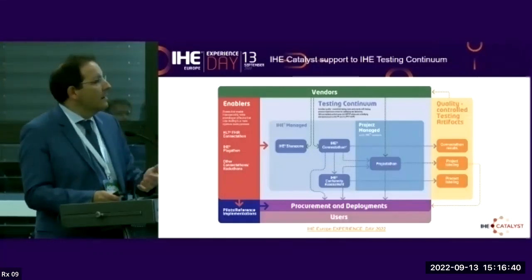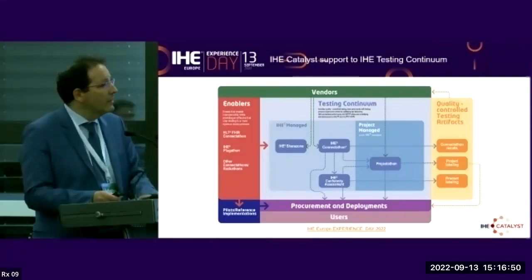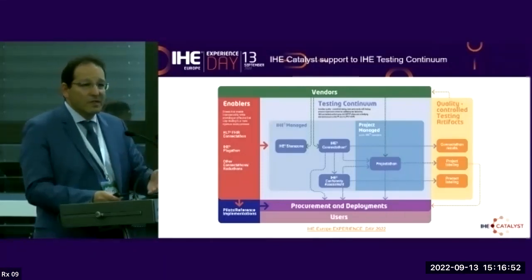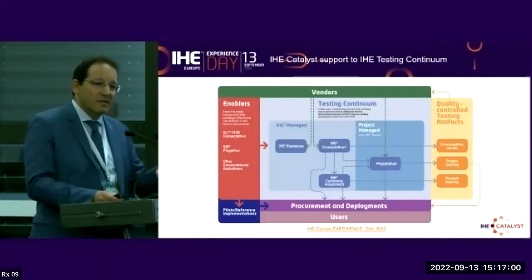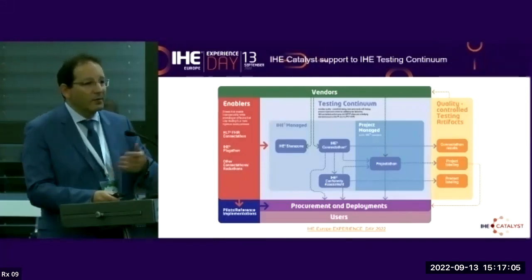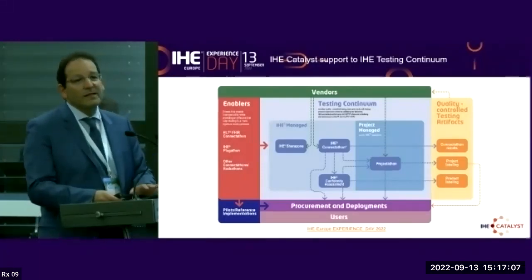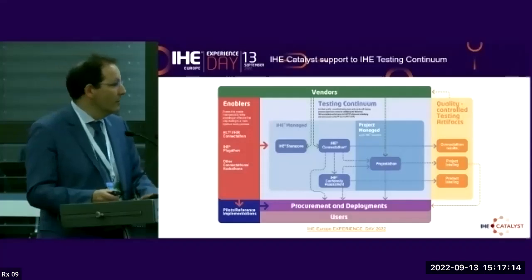And this can allow both the vendors to mature their systems, but also the users to reshape a little bit their initial view, because within a testing event you see if your specifications are okay, if they are implementable. Then you might take decisions: I need to change this, I need to reshape that, this is too complex, the vendors are not ready, let's give it a bit more time. So all these are important things that you really see when you run testing events. Otherwise, it's all on paper and you don't really understand if what you have created is working or not.